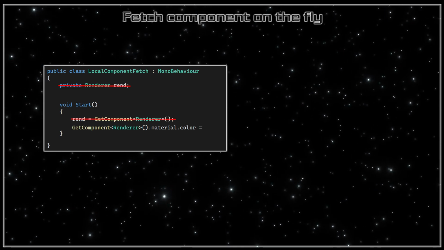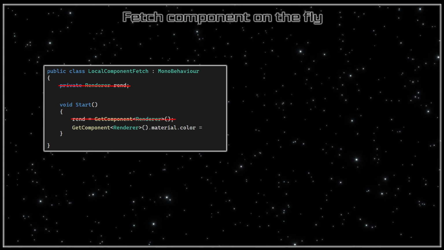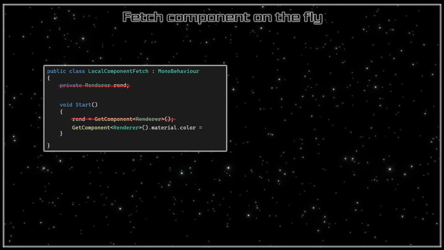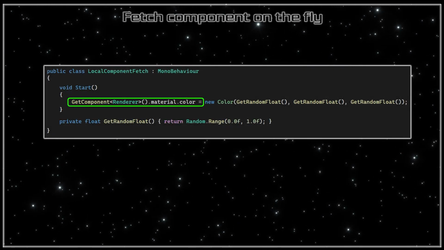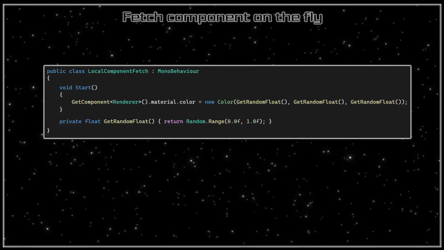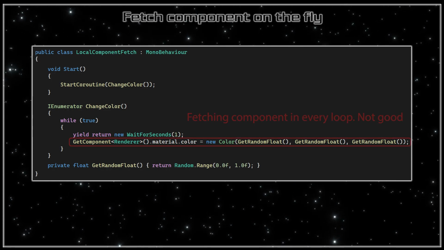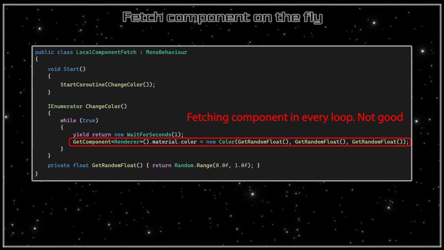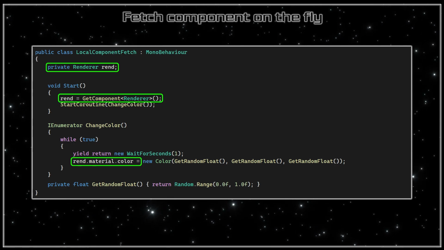But again, if you plan on using a component more than once in a script, then do store it in a variable. So let's say you have a prefab cube, and when it's instantiated, you wanted it to be a random color. You don't use renderer anywhere else in the prefab script, so in start, you could just have this. But of course, if you wanted the cube to keep changing colors during its lifetime, like this, then this would be bad. Why? Because in each loop, the script is fetching the renderer again and again, over and over and over. Ouch. So in this case, declare it first in the normal way.